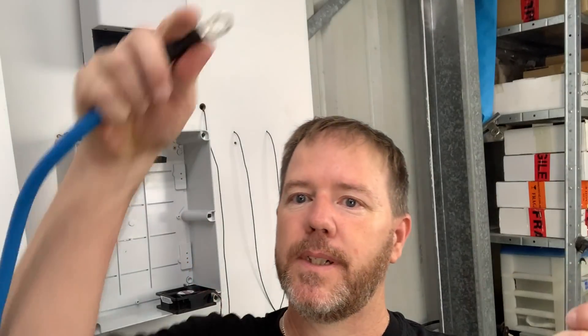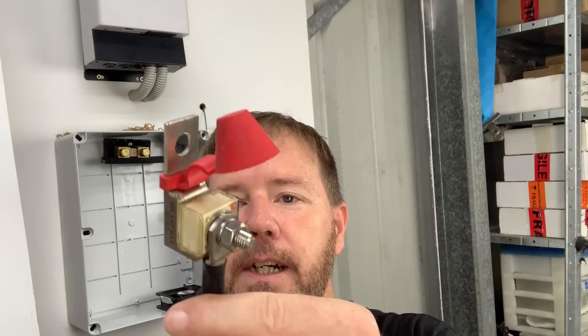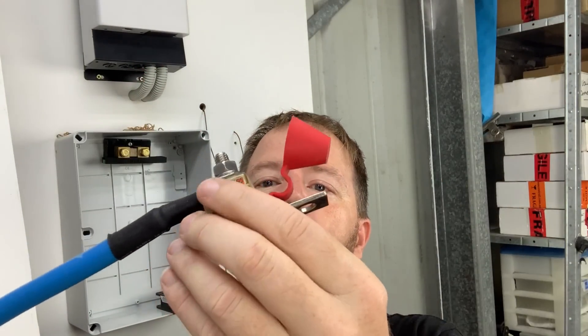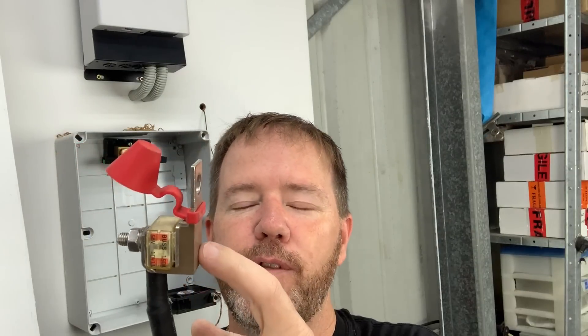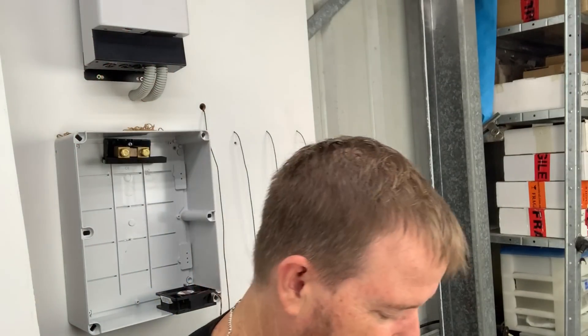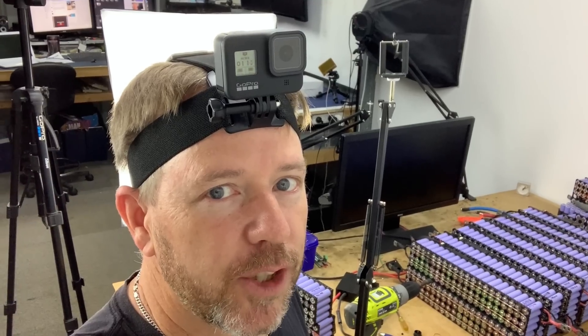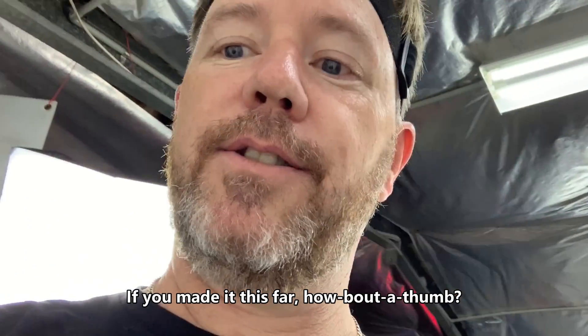So in my hunt for some blue cable for the negative run, I found one of my old battery post terminal fuses, so I might actually end up using that in between the two batteries in order to have a midpoint fuse between the two batteries. That is indeed a good idea since I have it laying around. Does my hair look alright in this? I'm going for the angelic look for my thumbnail picture. Anyways, that seems like it's going to work — let's do this.